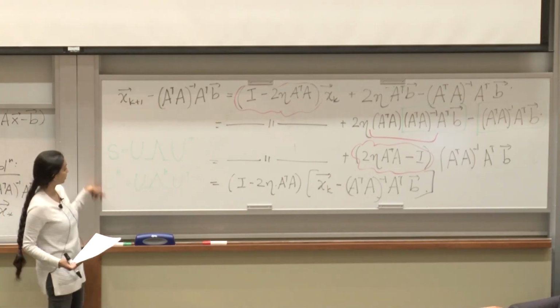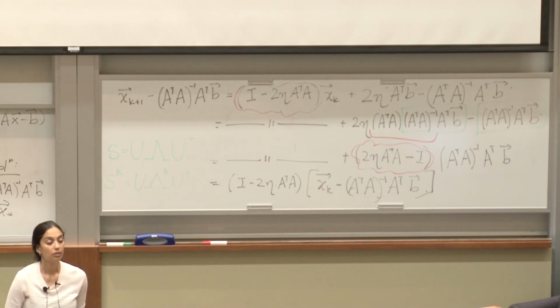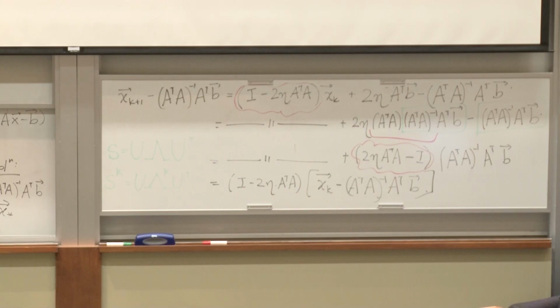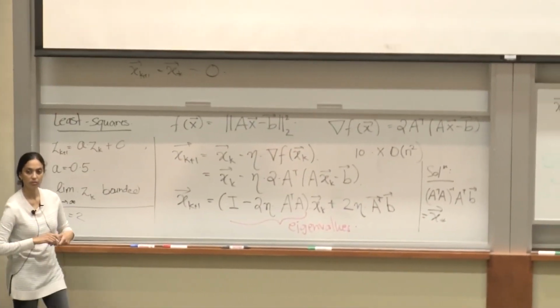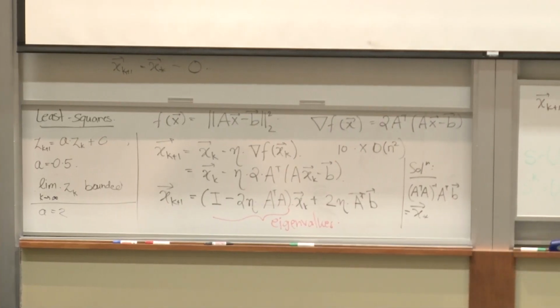Doing this proof out explicitly requires you to think through what is happening here. It's on the homework. I'm not going to do out every step, but I want you to see what's going on. We also want our eigenvalues to be greater than negative 1. You want the absolute values of your eigenvalues in general to be smaller than 1. So anything less than 1 in magnitude will converge to 0, right? Just like here, if a was negative 0.5, would you be fine? Yes? So gradient descent in this case has exponential convergence. You're converging exponentially fast, and your rate is given by the eigenvalues of this matrix.